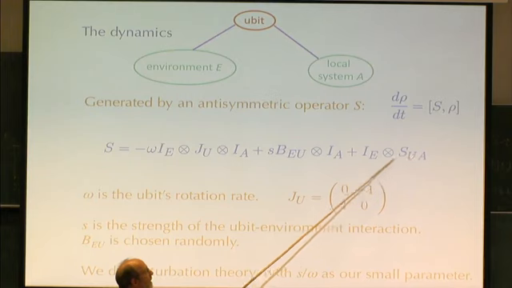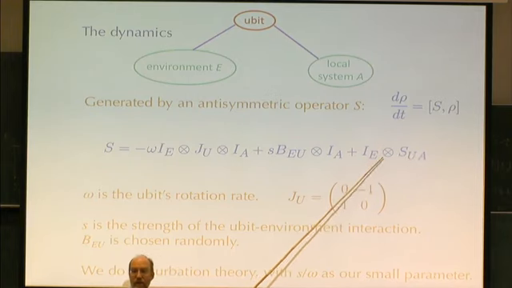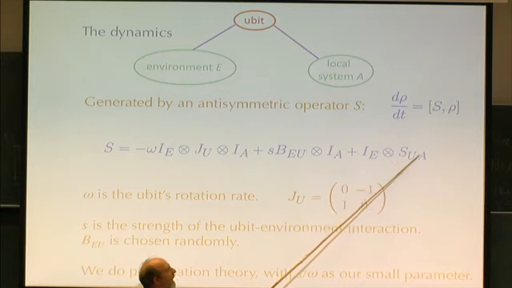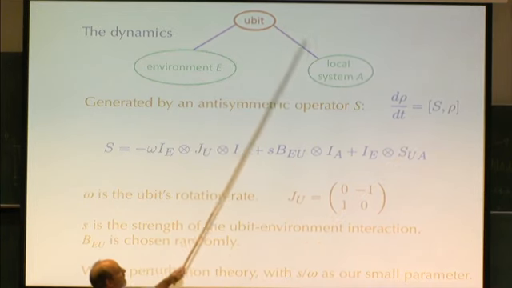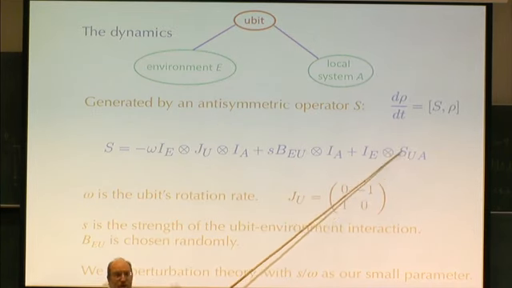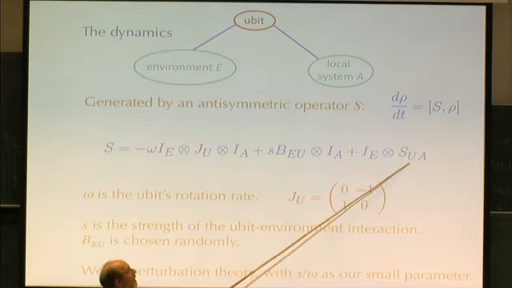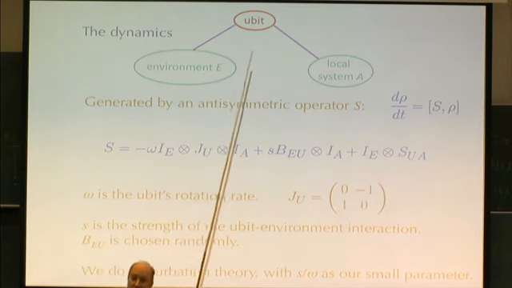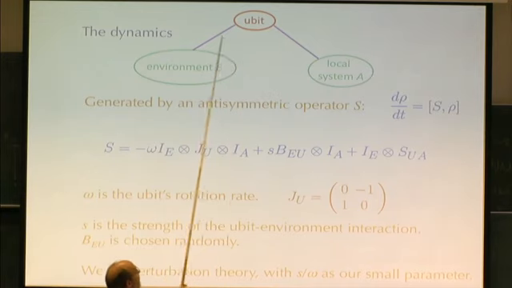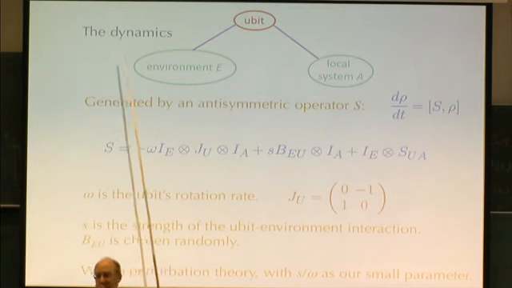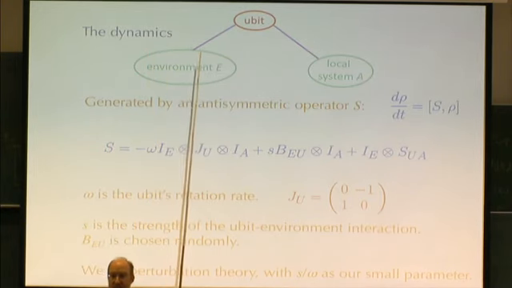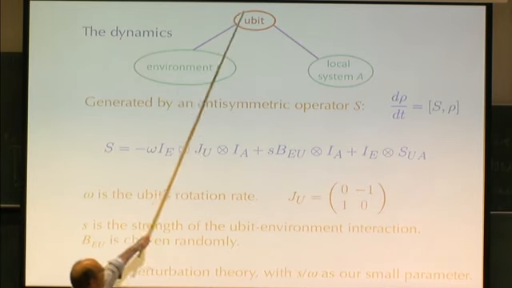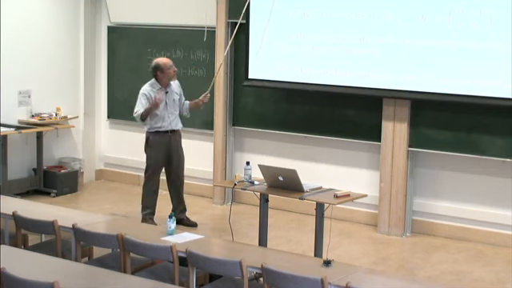Okay, this last part is the only part that the local observer has any control over. This is the interaction between the u-bit and the local system A. So that's between here and here. We imagine a local observer can choose this however she pleases, which means that she can manipulate the u-bit in principle. But it turns out that because of the strong interaction with the environment, she has very little control over the u-bit itself. She can try, but it's just not going to work. Nothing's going to happen because it's dominated by the interaction with the environment in our model.